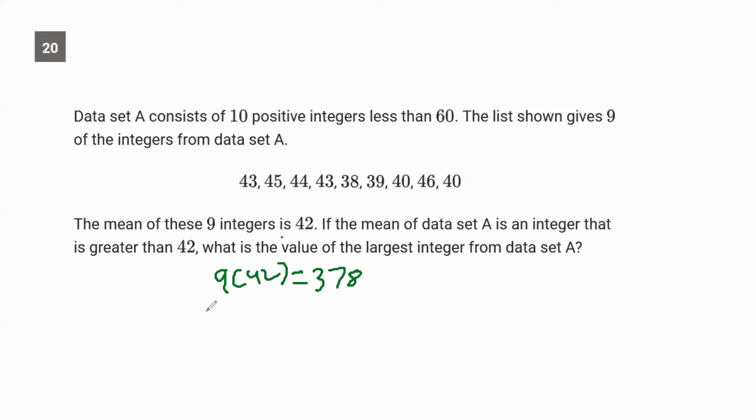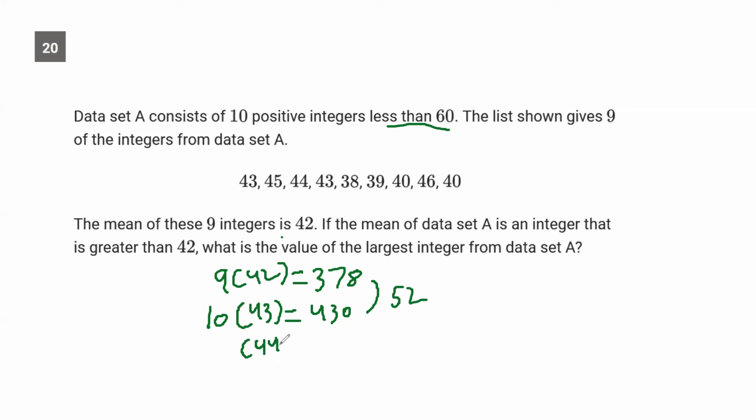So let's check possible sums, right? There's going to be 10 integers, and their mean could be 43. And at 43, the total is 430. And if that happens, right, we'll get the new number we were missing is 52, which makes sense because it has to be less than 60. Okay, so that's possible. Is that the largest? Well, we'll find out. Now let's ratchet it up, right?